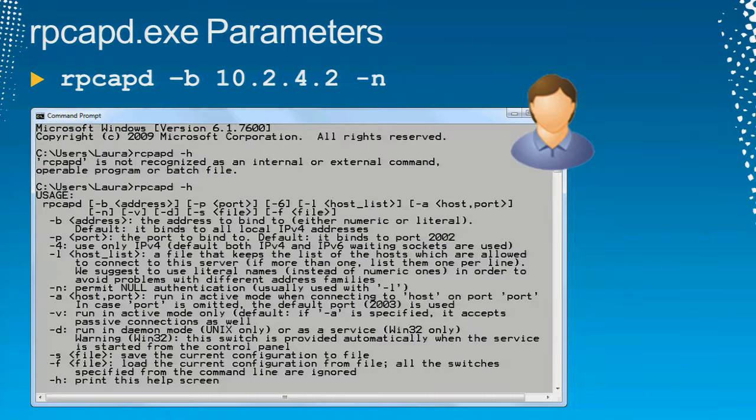And when you run rpcapd at the remote host and put in your information about what you want to do and the port number you want to run on, all you have to do after you run it is type in rpcapd -s and give it a file name, and it just saved the configuration that you used. The next time you run it, you just say rpcapd -f and put in that name, and it will auto-load that configuration. Some companies make the configuration file and send it out to whoever's going to be running rpcapd, and then the batch file loads rpcapd with that configuration file. rpcapd has a long way to go to be where we want it to be. A long way to go.